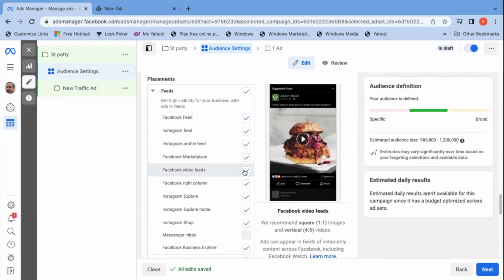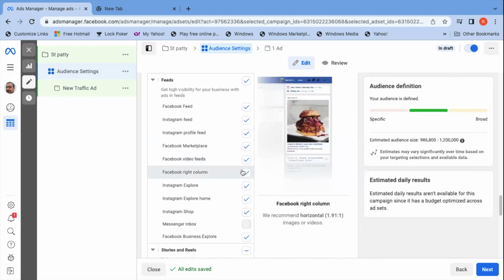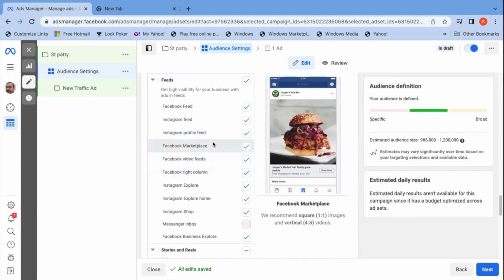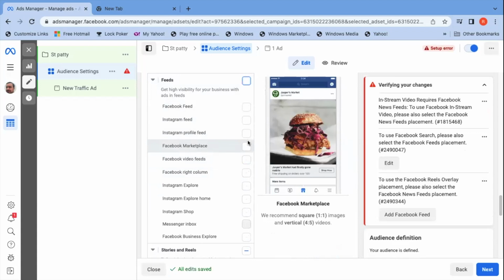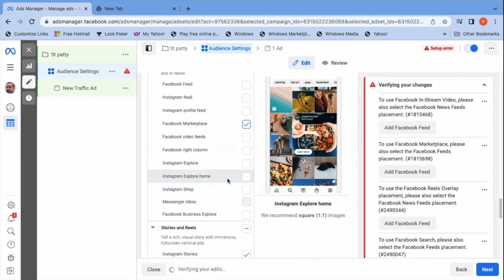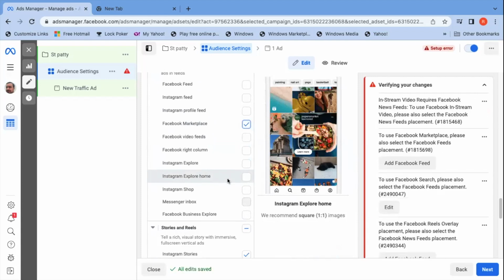As we get into here, this is where we want our ad to be seen, exactly where we want it: Facebook and Instagram. Now look, if you sell services, let's say you sell lawn maintenance, you're going to limit your audience. But if you do, let's say, plumbing, I would say select Marketplace. That's kind of all you need to advertise in. You don't really need to advertise in anything else.